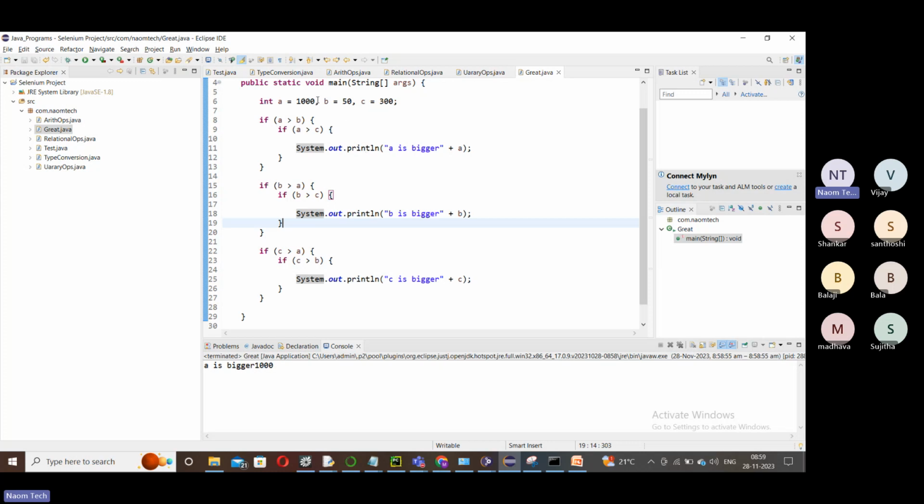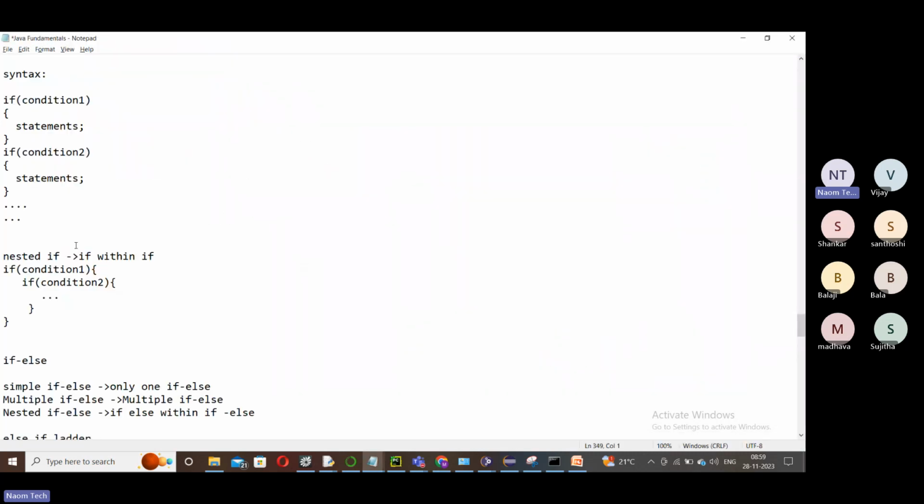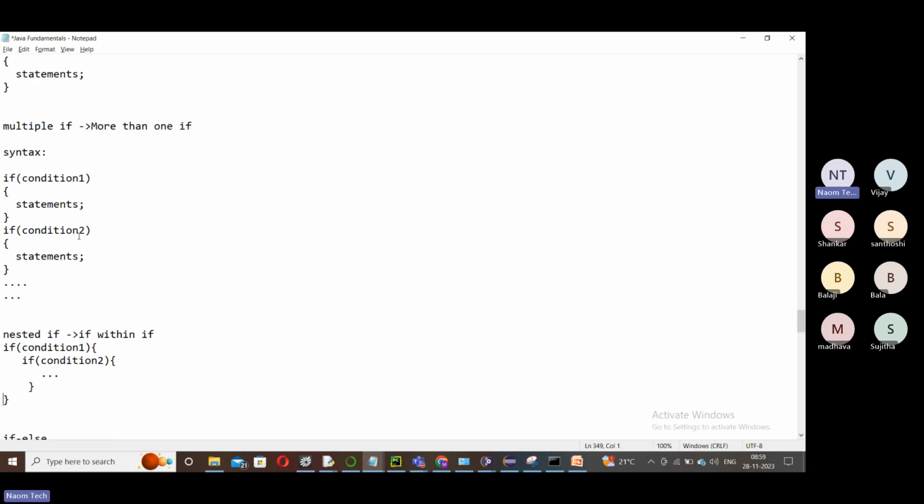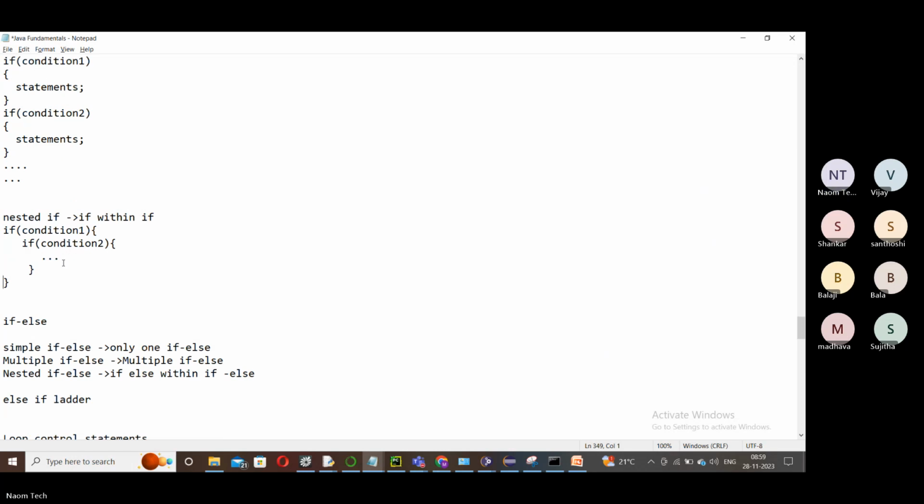Similarly, if you want, you can validate for B and C. This is a quick idea about greatest of three numbers, and we have covered all three: simple if, multiple if, and nested if. I hope this is clear for all of you friends.